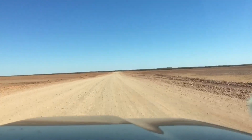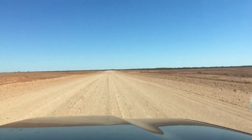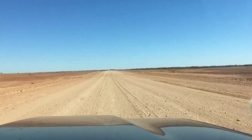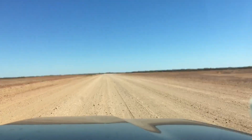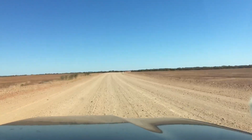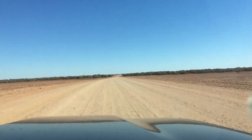Changing scenery. Quite a lot of flat nothing, and you come over creek areas where the trees are, which we'll go past soon. The road so far continuing in typical good dirt road conditions as you'd expect in the Outback, what we usually see. It's not a particularly bad road, it is pretty good, I'd say better than average, if you know what I mean. But personally, I wouldn't bring caravans out here.